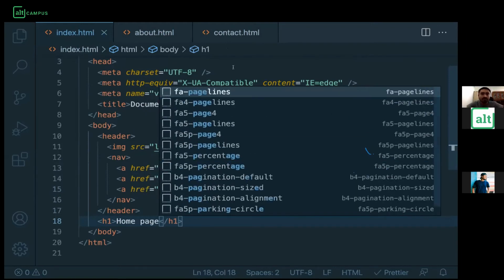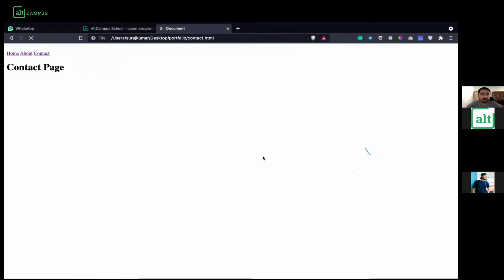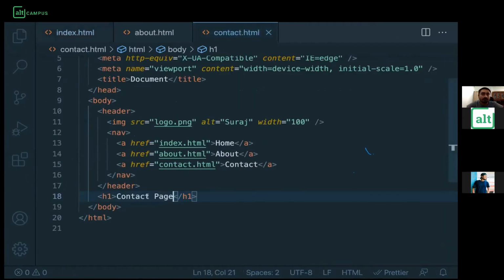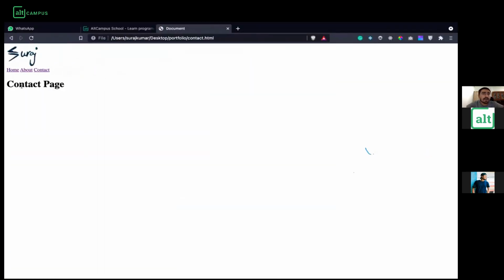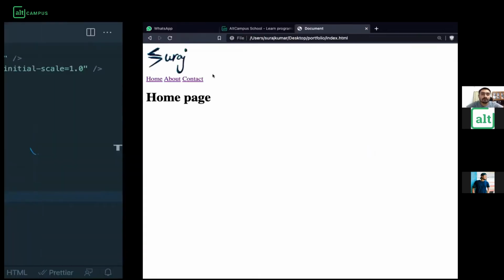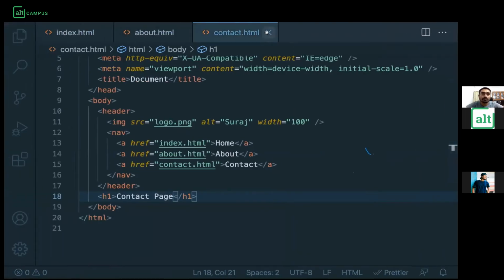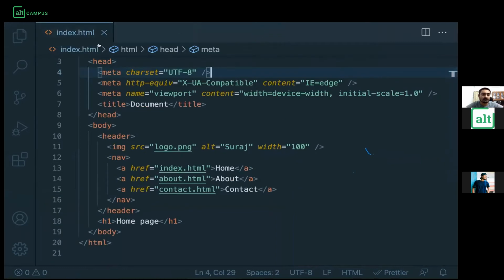Okay, save this and go to your page now, and then give it a refresh. Okay, we are in the contact.html. That's why it is showing contact page, because inside the contact file we have contact page. And then go to home page, about page, contact page. Okay, great. So these are the things we have right now. So let's forget about about and contact right now, we will be working on the index.html.